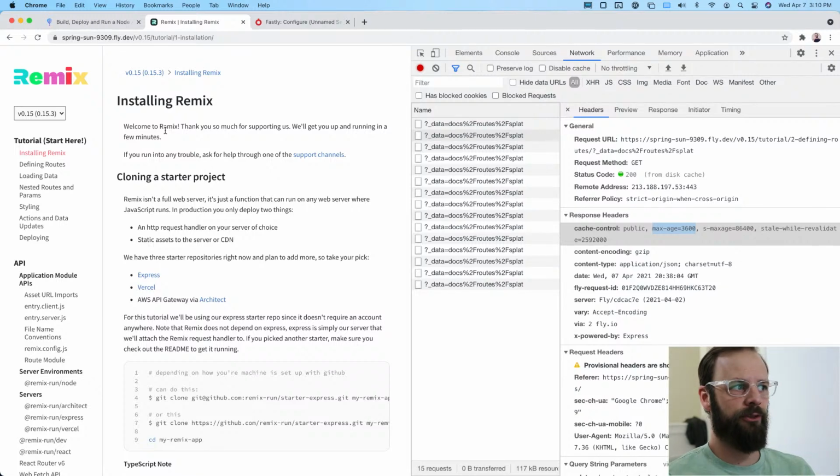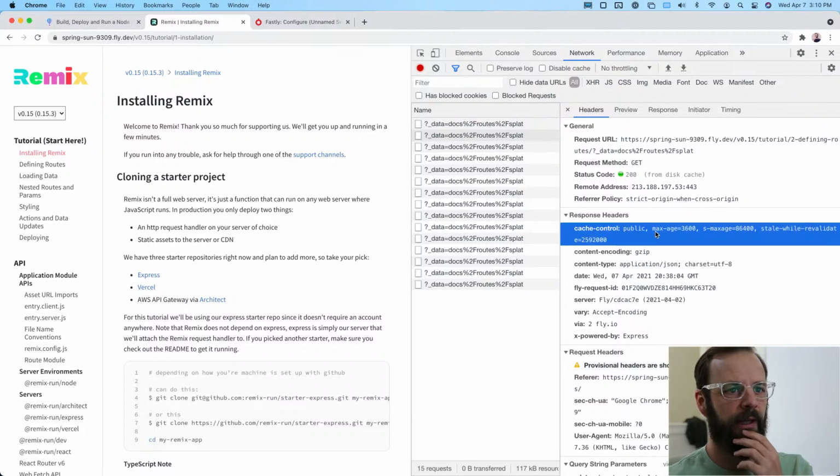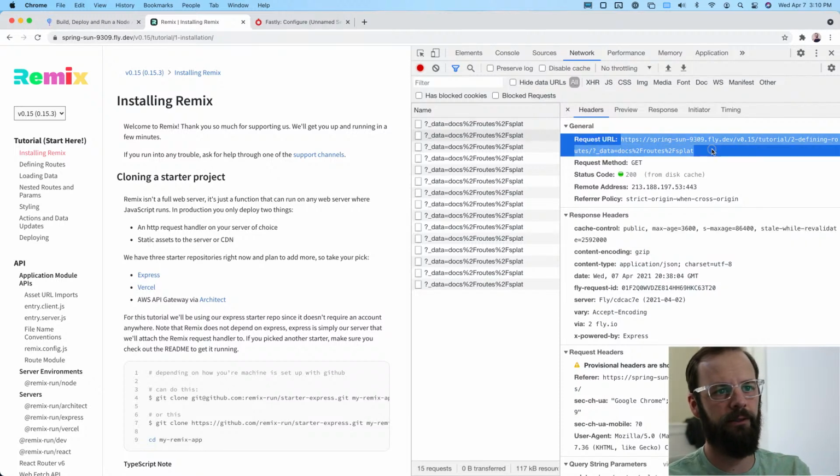Remix is just really focused on fundamental features of the web and browsers, and URLs plus cache headers are one of those very fundamental things. So instead of coming up with our own, we actually had our own little JavaScript cache for your route data too, but instead of keeping that, we were like, why don't we just use the browser's cache and focus on URLs? And so this URL now is cached for my browser.